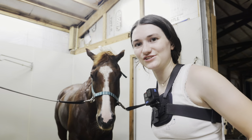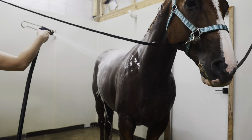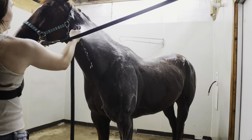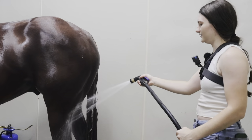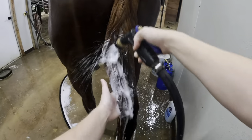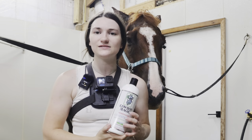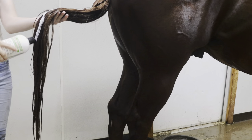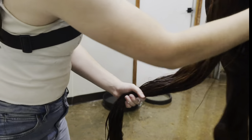Now we can rinse him off — he is looking just so excited about this whole experience. When I give my horses baths I make sure I get all that shampoo off of them, because if you leave it, it can get really itchy and irritate their skin. I spray him off for a really long time until the water runs clear and I don't see any more bubbles coming off of him. Rinsing him off did push a lot of shampoo into his tail, so we really have to rinse his tail too until the water runs clear again. Now we are going to put conditioner in his tail and let it sit to really work out any knots or tangles. They've been really having to use their tails to swat flies, so it gets a little rattier in the summer.